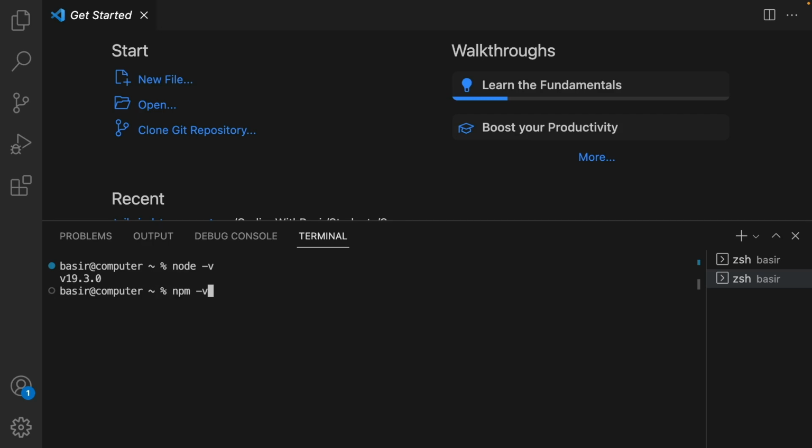For npm -v, it's the package manager for Node. It's version 9. Let's check Git. We are using version 2.39. That's it. We installed all required packages and tools to develop e-commerce website by TypeScript MERN. In the next session, we install extensions for VS Code and make it ready to develop our project.